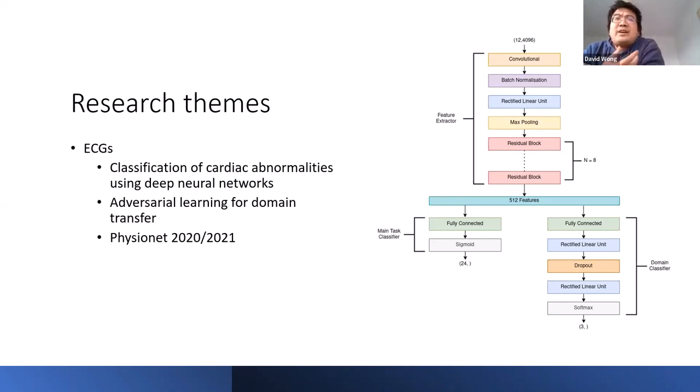And so to ensure that our ECG models really are generalizable and not specific to an individual country or data set, we've been trying out adversarial feature learning to try to create a multitask classifier that's very good at classifying ECG conditions. So on this slide here, that would be the main task classifier, but it uses a gradient reversal layer to become simultaneously very bad at classifying the origin of the ECG. And the idea is that when we balance these two things out, they're regularized, then the features that we end up with are features that are generalizable.